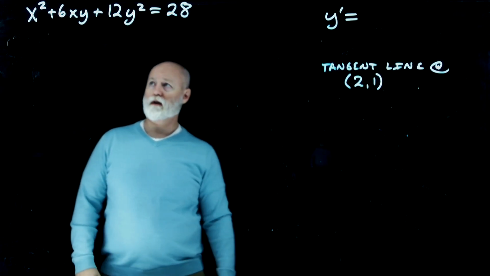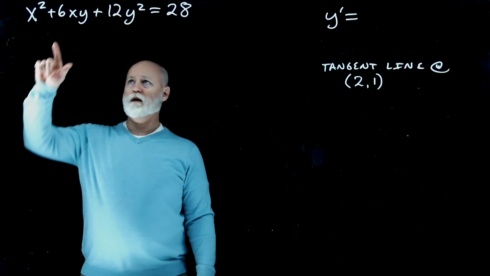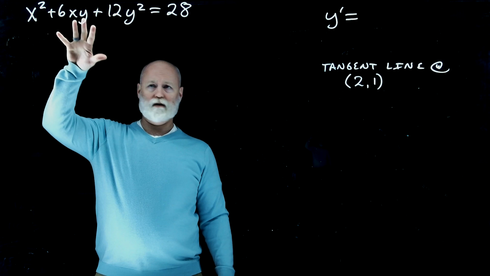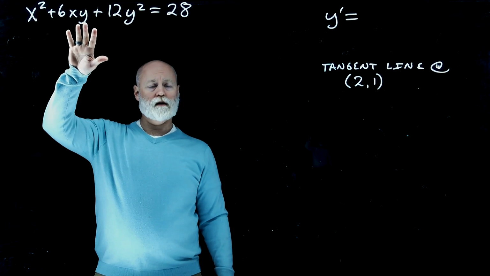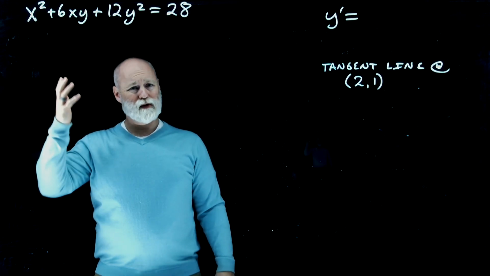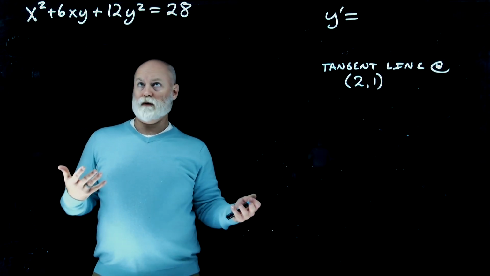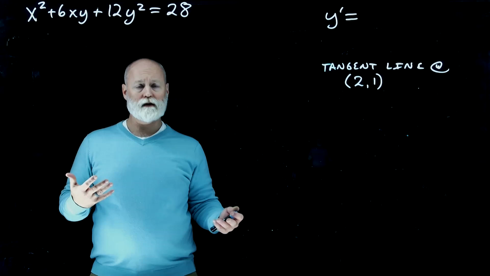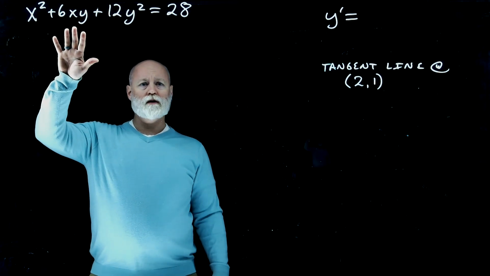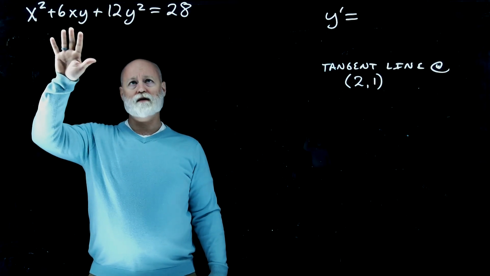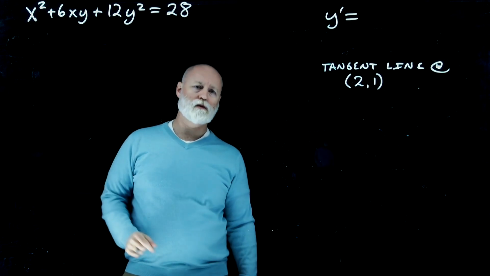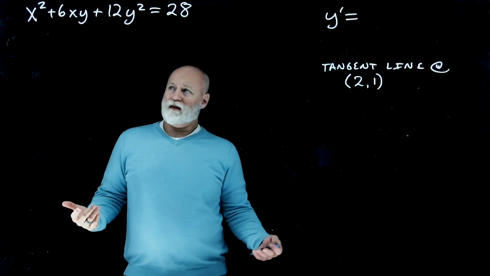Actually, I misspoke. It's not a function at all. Why is it not a function? Because we have a mixing of the x's and y's here. Which one is the input, which one is the output, which one is the domain, which one is the range, depends on which one you're plugging in first. If we were to graph this, we would get something that doesn't pass the vertical line test and doesn't pass the horizontal line test. So it's not a function at all.